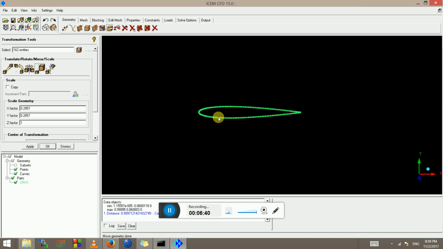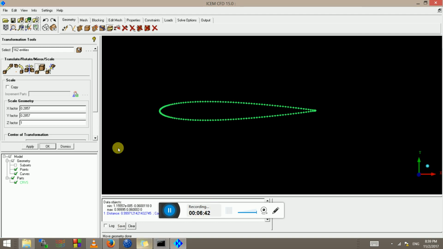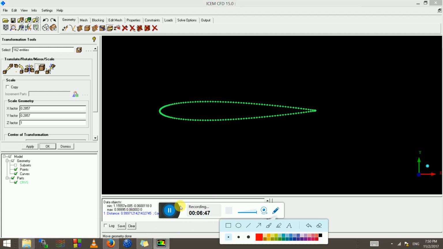What I'm going to do is produce a wing that has an aspect ratio of 5. So how do I do that?